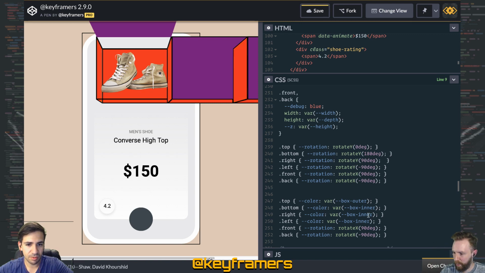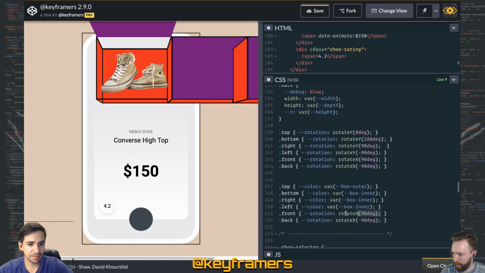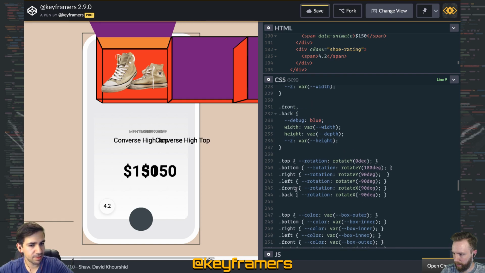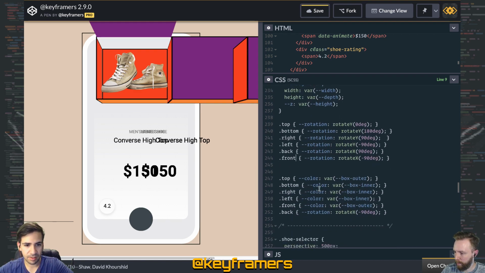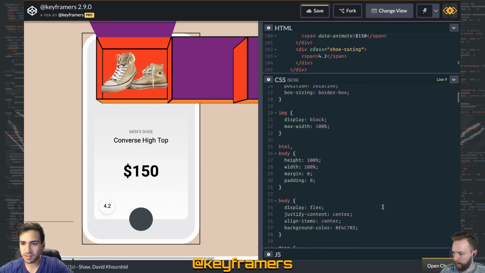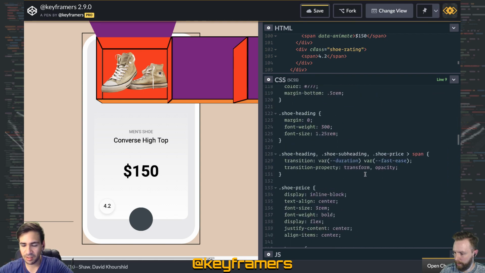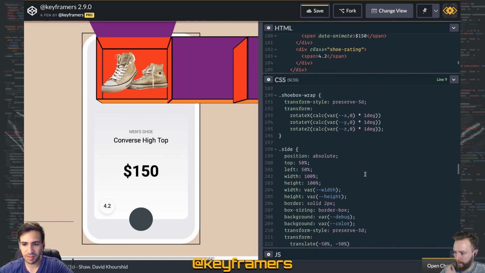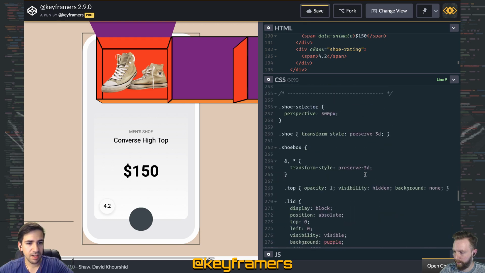All right, so like shoe rating span. Trans 1 translate negative 50% opacity 0. What if we didn't do opacity 0? Ah, I see what's happening. Yeah, let's try that. Some trans. Oh, wait. Nope, might still need that. Okay, so basically getting those constant elements to also translate uniformly at the same time. Everything is behaving except for that silly little span rating.